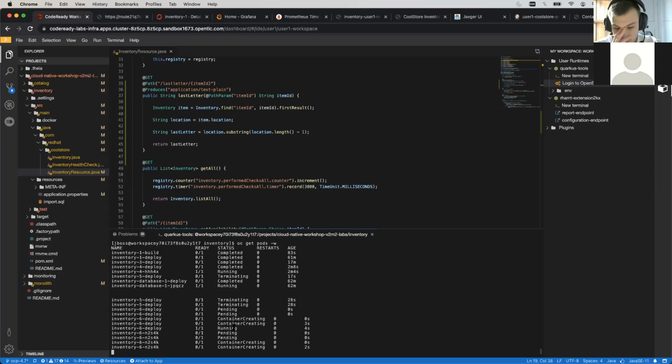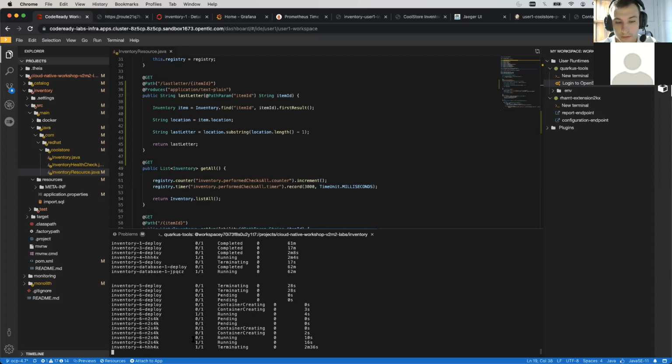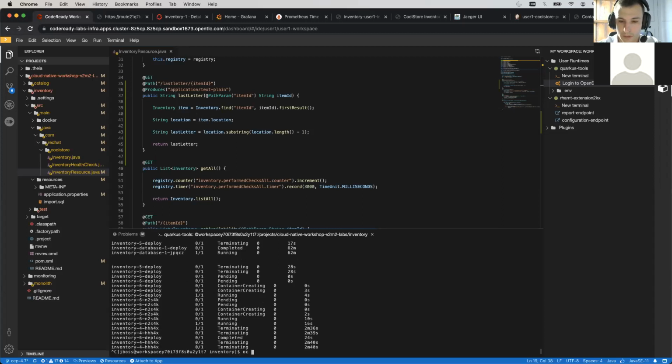And this inventory application should have the metrics already exposed. Let's give it a moment. This 0 out of 1 means containers inside the pod. When we have 1 out of 1, it means that the application is ready.